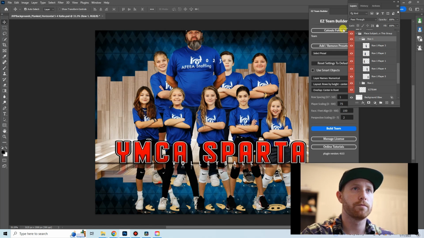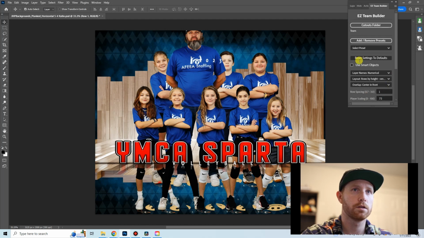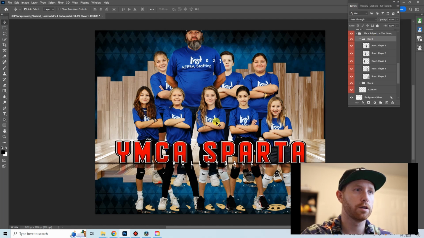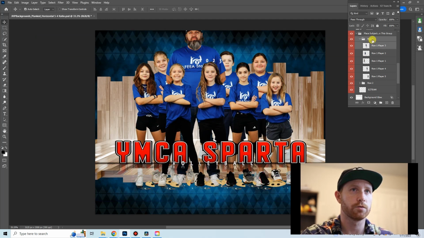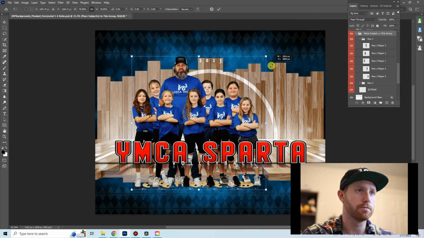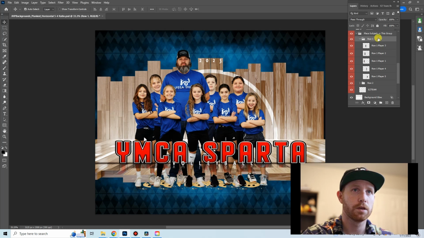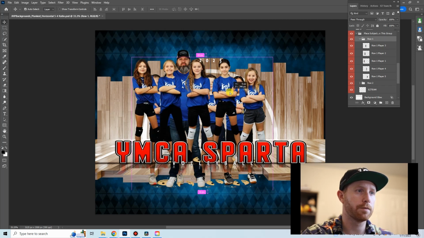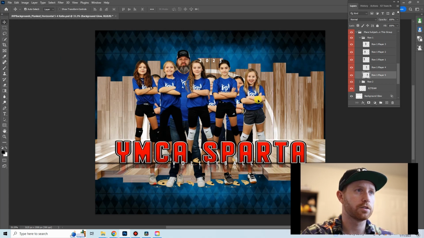All right. So what I'm going to do is pull this row, pull row 1 up. Actually, we're going to go ahead. They're all very large. So we're going to Control T. That's your transform. And then I'm just going to pull them down. Make them quite a bit smaller, just to fit them on the template. All right, so row 1, I'm going to pull up, and I'm going to hide their feet behind the words. All right, and then I'm just going to spread them out.